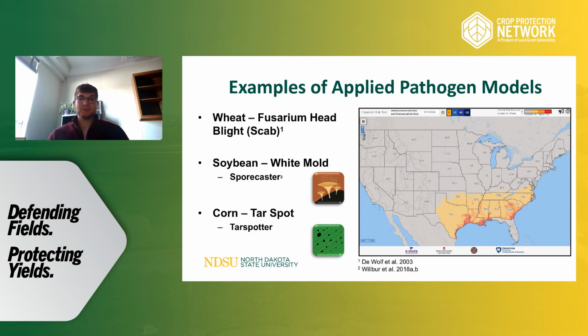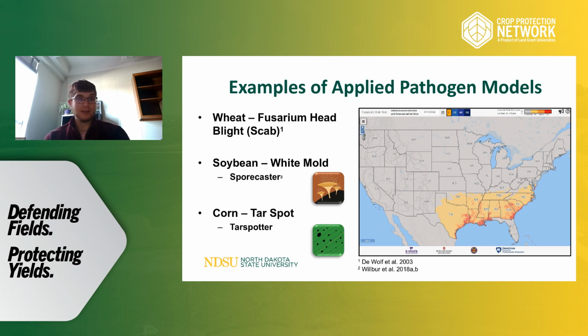So some really great examples of different applied predictive modeling tools, and these are only looking at diseases and pathogen models, are the wheat Fusarium head blight or Fusarium risk tool, which is shown here on the right-hand side. This is a web-based application which helps to show the risk of Fusarium head blight developing within different regions of the United States. This example here is from March 18th of this past year, showing that there are regions around the Gulf and the East Coast, the Southeast coast, showing high levels of Fusarium head blight developing, which may recommend a fungicide application.